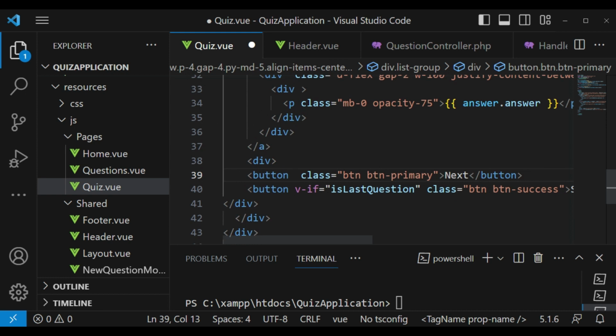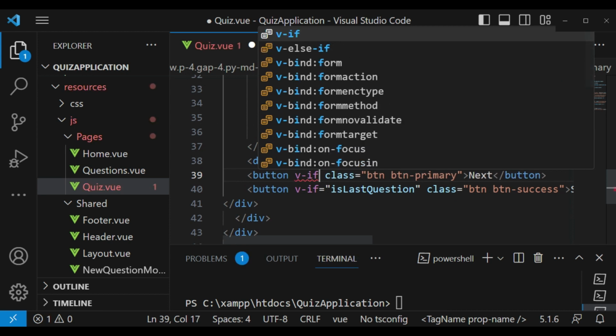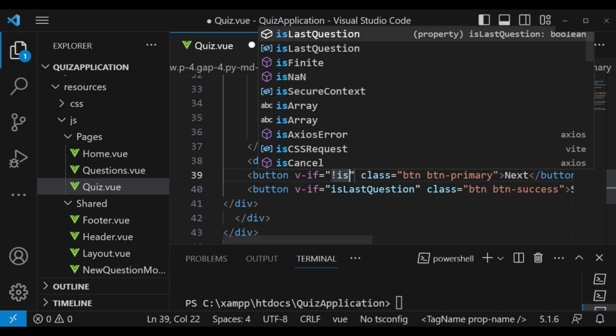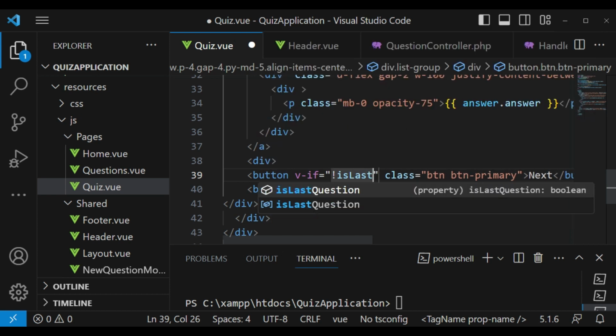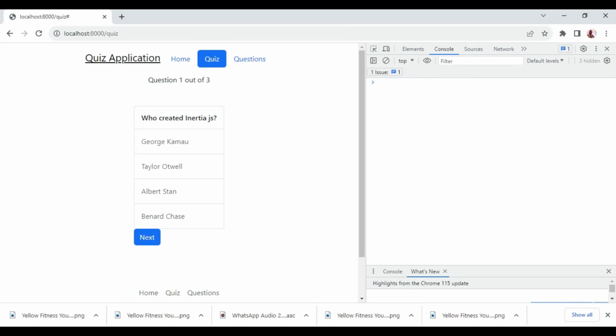So in this case, maybe I can also say v-if not isLastQuestion, so the negative. So if we are not in the last question, we can have the next button, but else we do not display it. So you display it from question 1, question 2. When now we go to question 3, the next button will not be seen, because now if we click on it, where will we be going to? We will not use it.